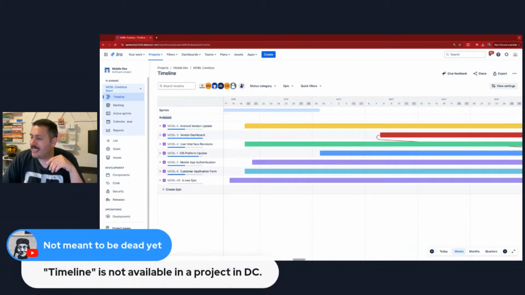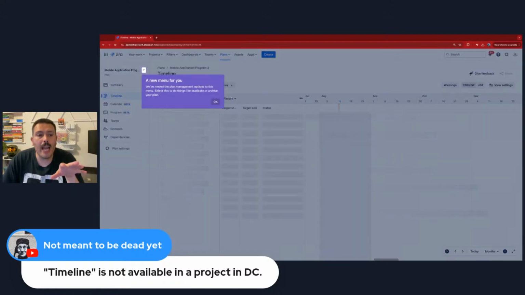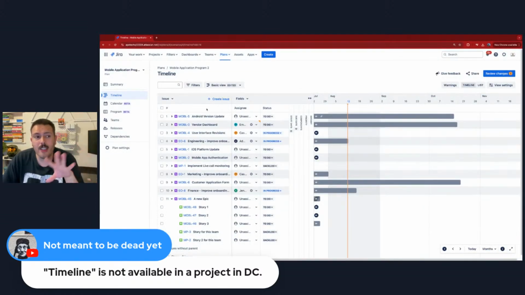Now, someone makes a good point here that timeline is not available in a project for Data Center. That is a really good call out. What I will say, if I'm not mistaken, you all have the roadmap project portfolio, I think is what it's called, inside Data Center. We have it in the cloud too. It's called Advanced Roadmaps or a plan. Check out my training from last week if you're more interested in that. But you should have something that looks like this in Data Center, where it's a lot more sophisticated. Definitely out of scope for this call.